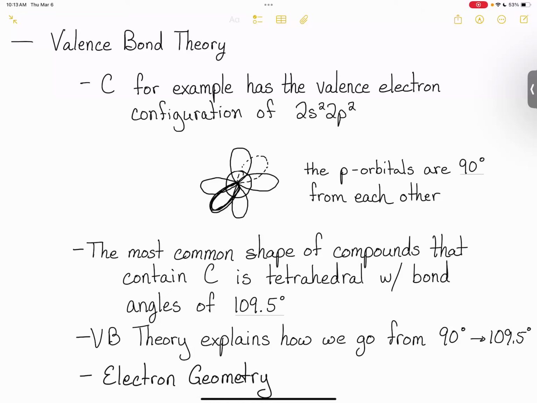Okay, so I'm going to start a little statement over here that's not directly related to our structure. Back when I asked you to draw box diagrams, how many lines did you draw for an S? How many lines did you draw for a P? And how about for a D?